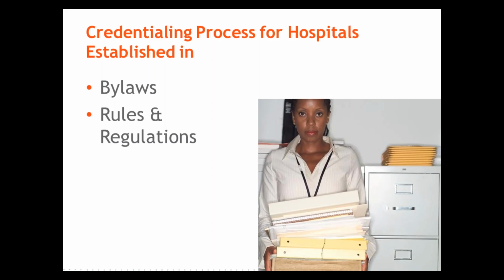So even though there's some information in your bylaws, and there may be additional requirements in your rules and regulations, and then we have policies and procedures. Policies and procedures typically spell things out in a lot more detail. Your bylaws might say something like the applicant has to submit evidence of current licensure in this state to be able to be granted medical staff appointment.